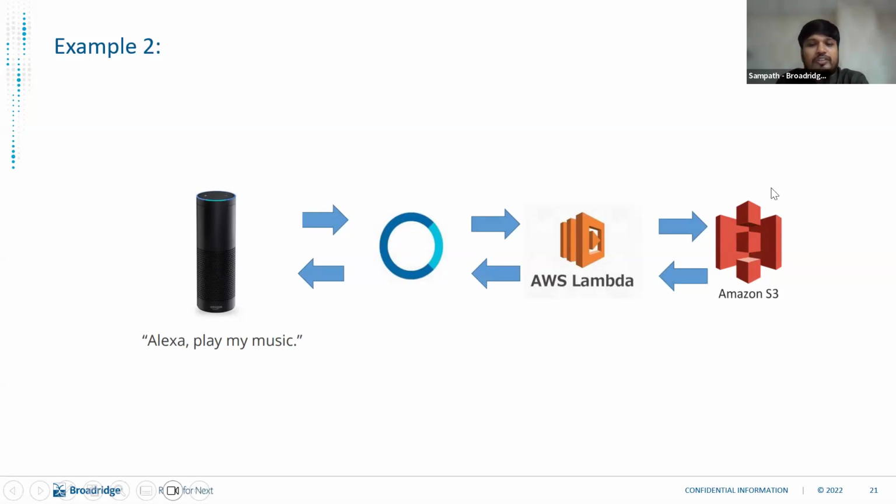S3 is where all the songs are, let's say we are talking about T-Series or Amazon Music. Amazon Music has a whole bunch of song libraries in their S3. As I told you, S3 can store all the media content, so all of that is present over there. So Lambda makes a call with a prompt saying I need so and so song, and it responds back with that song's details, which is again responded back from Alexa, and you are hearing the music.